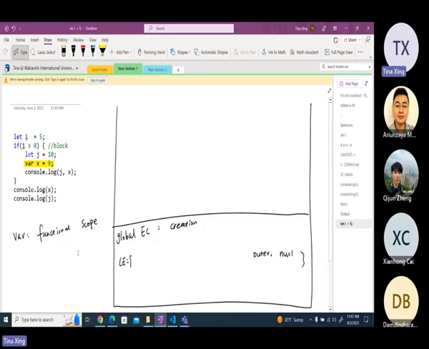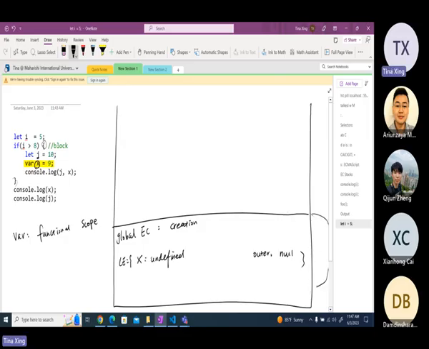Anyway, we will go to the creation phase. We don't have any function declaration, right? But we have a variable declared with var, x. Then you check, is this x included in a function? No. If it's not in a function, you have to put it here and give it the value undefined, because only a function will create a scope for var. And how about this let j? No, because this is a block, which can create a scope for j. So we don't put j here. We don't put j in the TDZ.